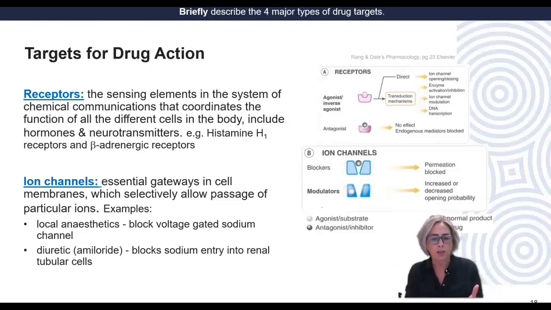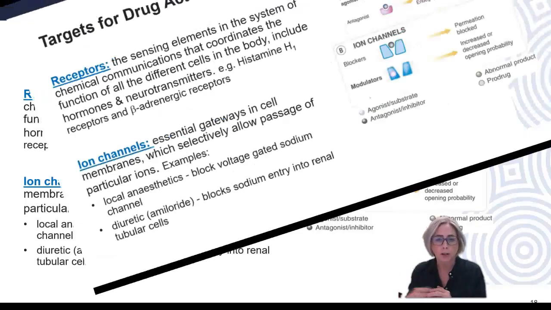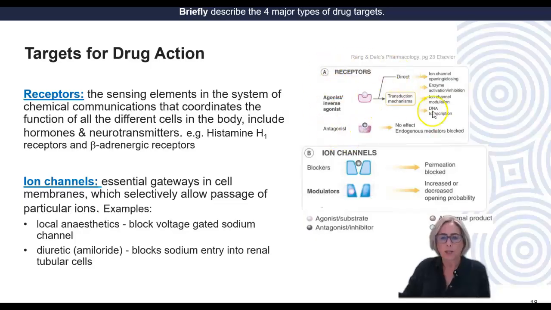Many of them are on the cell surface, so extracellular receptors, some of them are inside the cell, so intracellular receptors, and they're often nuclear receptors. Now, looking over at this little schematic here, you can see that we've got our receptor. Our little pink ball there is our agonist, or it might be an inverse agonist. Now, we don't talk too much about inverse agonists, but literally an inverse agonist is a drug that binds to the same receptor as the agonist but produces the opposite effect.